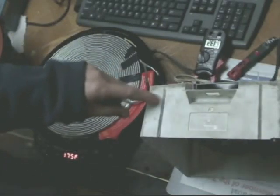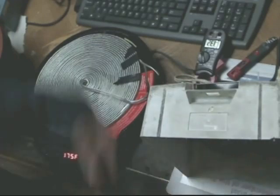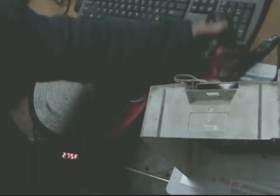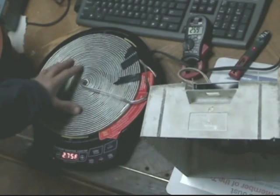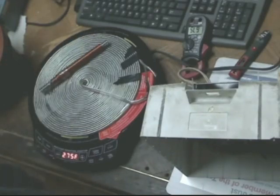1.3 amps at 25 kilohertz, 20 kilohertz. If I kick it up, it's 1.69, 1.7 amps. This one, amps, so 6.5 and 1.6. Yep. I put a ferrite, it's 6.75 amps.